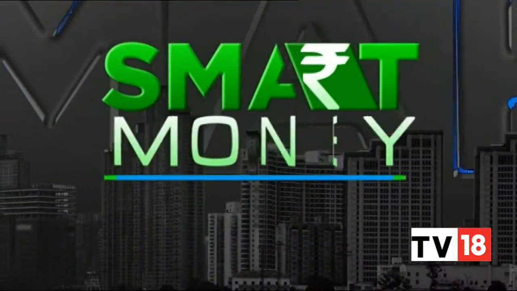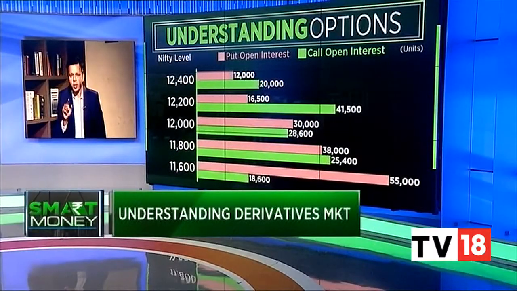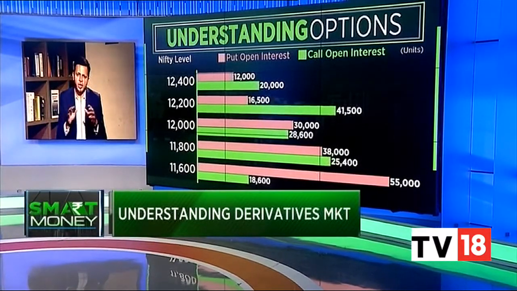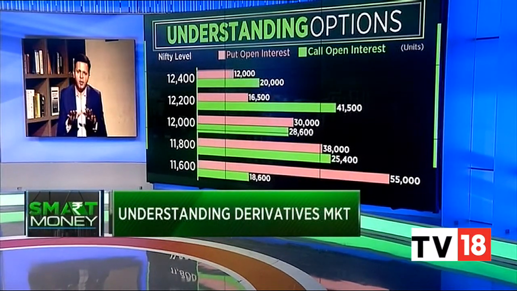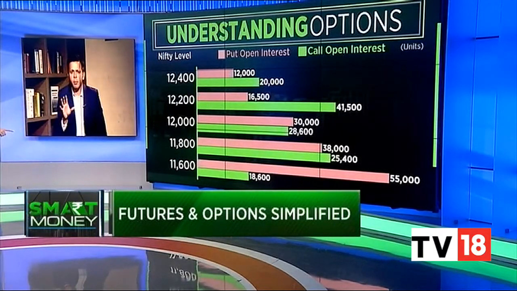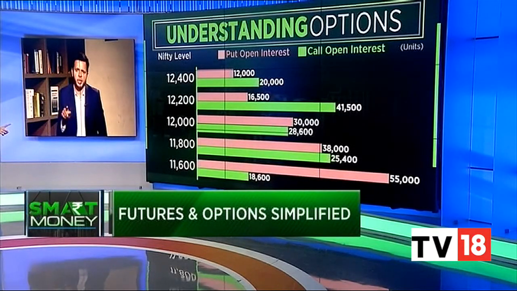Yeah, it's there on the screen. In this chart you can clearly see that depending upon strike prices, you have call open interest and put open interest. If everything is constant and IVs are decreasing, then it is selling of an option, and if everything is constant and IVs are increasing, it is buying of an option. That is one factor we need to understand. Now look at this chart. Here you are seeing that at 11,600, the bottom bar, the maximum amount of put options are there. By the way, this data is hypothetical, it is not exact market data. It has been put here just from an education perspective. 11,600 has the maximum put build-up, as seen in this chart.